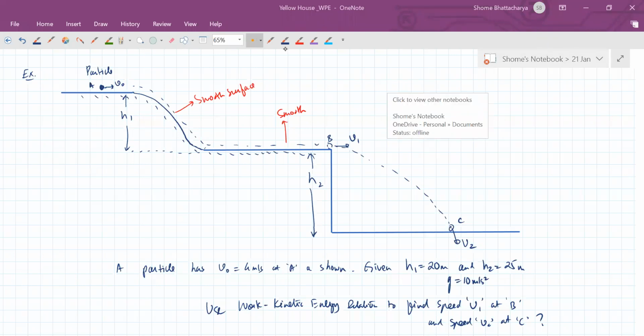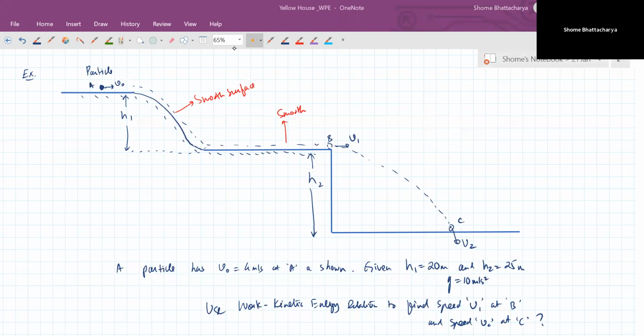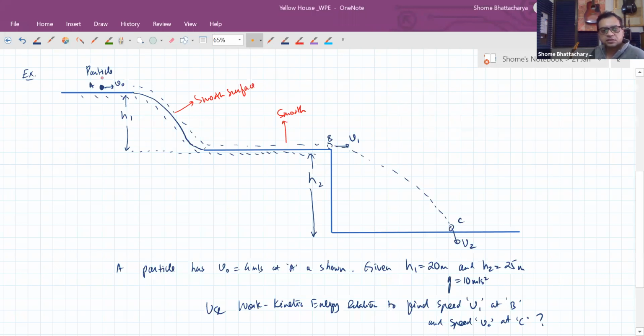Okay, yeah, let's work out the question. So what we can see here is that as the particle is going from A to B, the work done by normal reaction will always be zero. Because while the particle is at a position like this, normal reaction and mg, for a small displacement, you can see normal reaction is perpendicular to the displacement. When the particle is at a point like this over here, again what is happening?